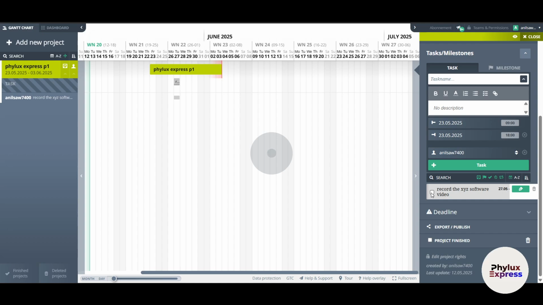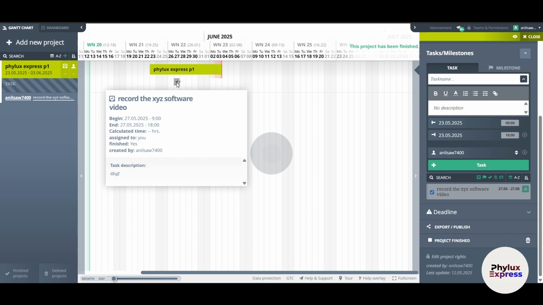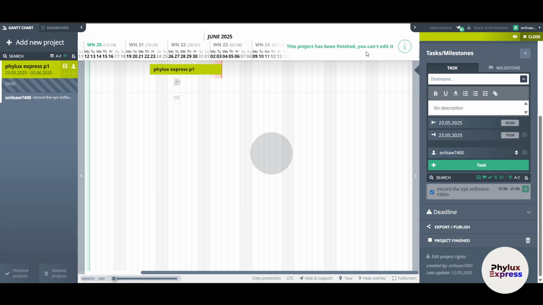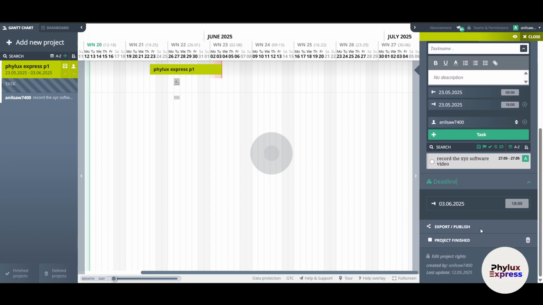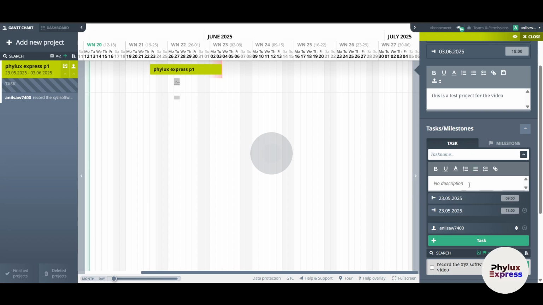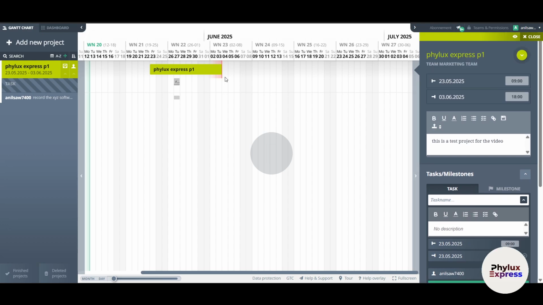Let's say I have completed a task, then I can just click on this done icon and automatically you will see a tick mark. Now if I go and click on here, you will see the tick mark. This project has been finished. Let's say if I uncheck this, I can uncheck this, I can delete this, I can edit this, right? I can put a deadline. So I can just put a deadline, a time, right? And everything. And I can put as many tasks as needed in this specific project.